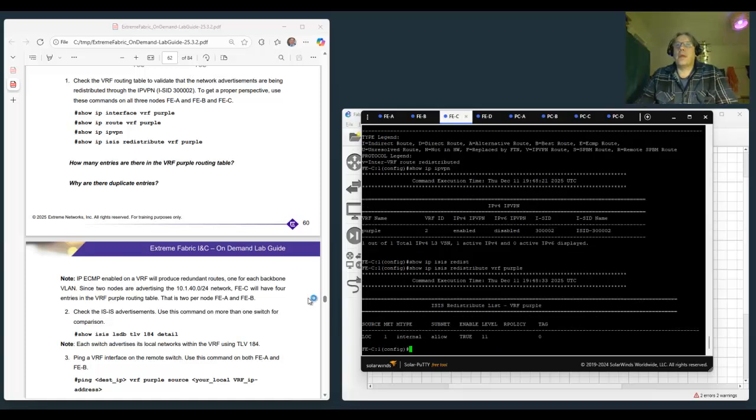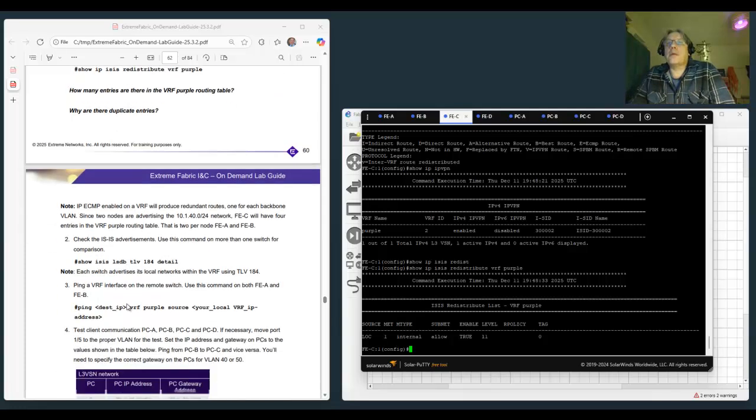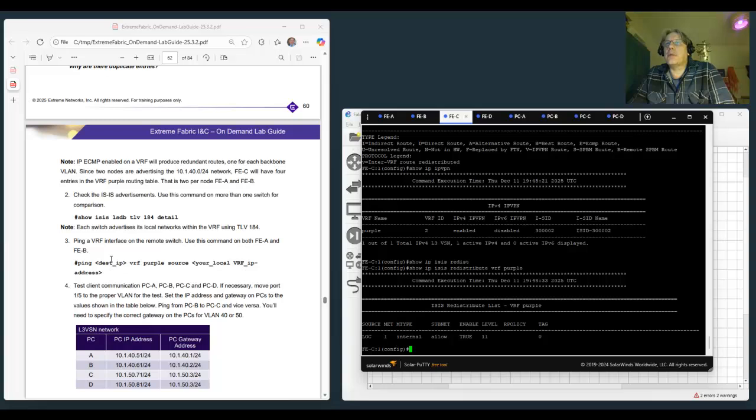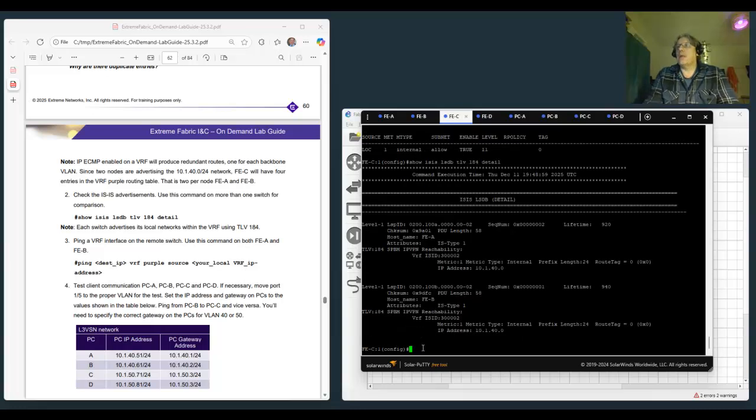Okay, so we check the ISIS advertisements using the following command. So let's stay on C and just do show ISIS LSDB TLV 184 detail, and this is showing as part of the link state database the 184 types.